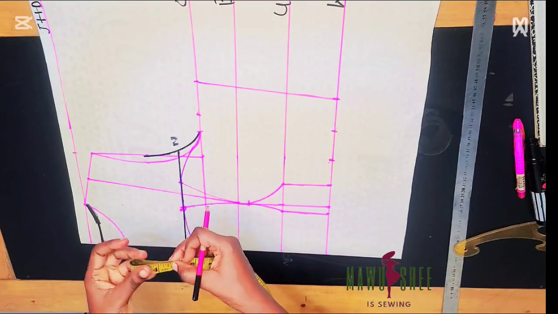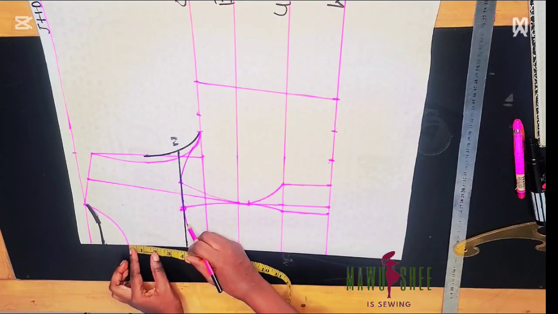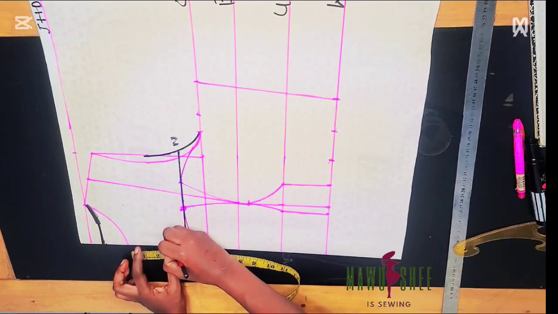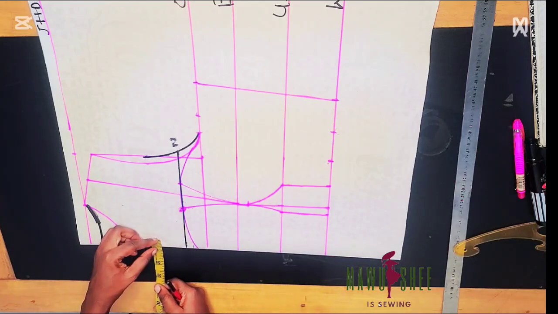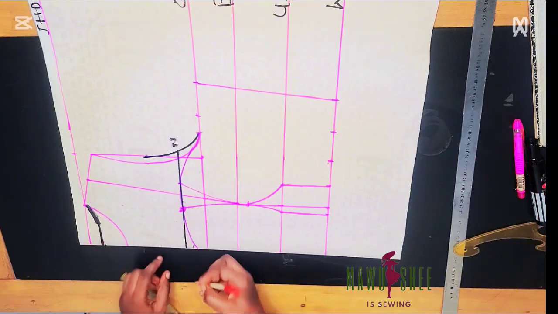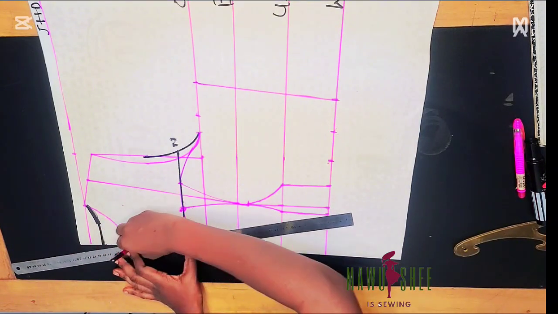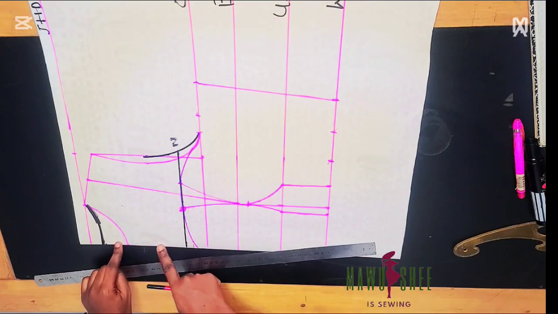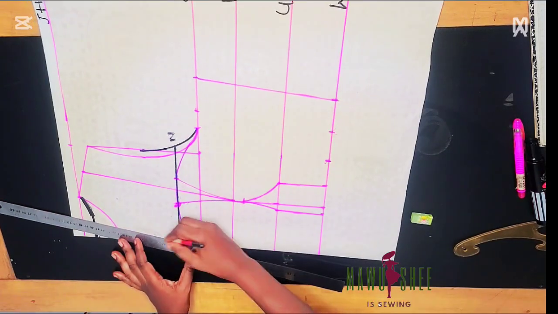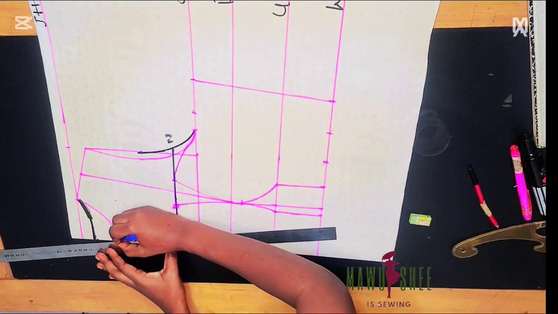So what you're going to do is you're going to work on the keyhole at the center front. So from your front neck depth to the chest, take the measurement and divide that into 2. I'm going to go inside with ½ an inch, just ½ an inch, because after sewing and hemming, that side is going to open out wide, so you don't want to go in with so much. Okay, and then you connect it like you see me doing.